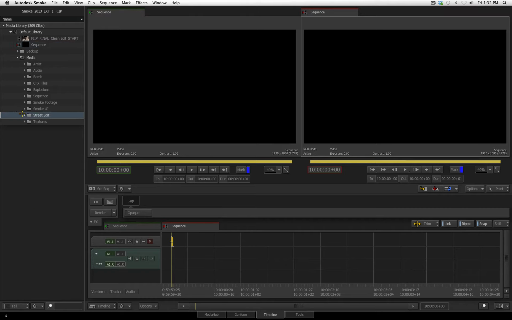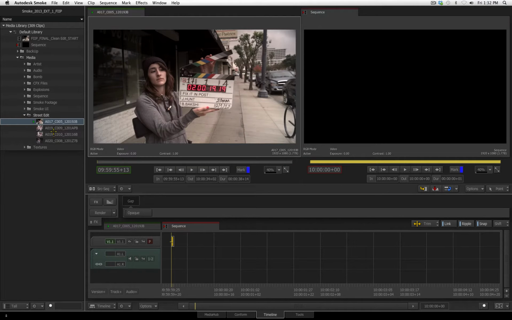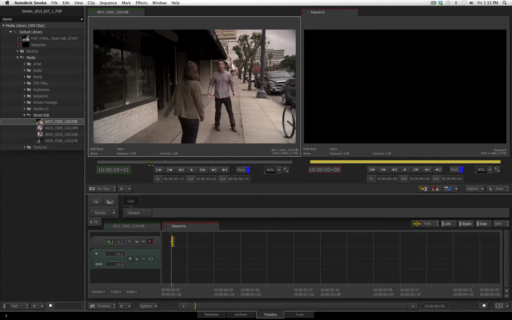If I navigate into this one called Street Edit, you'll see I've got 4 different clips of the same scene. This is very typical. We've got different angles of the shot. We want to start creating the creative edit. So what are we going to do? We've got a clip of the couple coming out here. So this is the opening scene in the film that we just watched. The couple's coming out from inside the doorway.